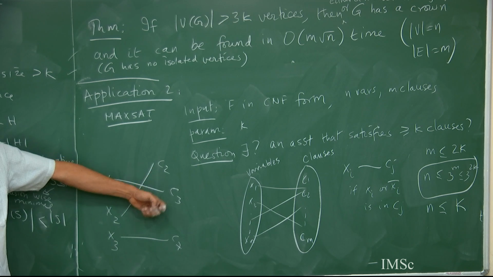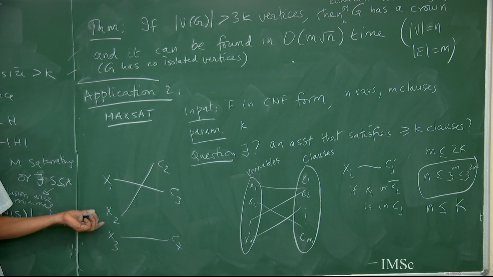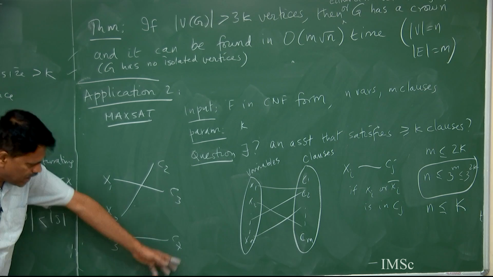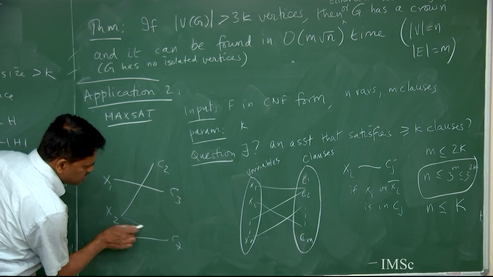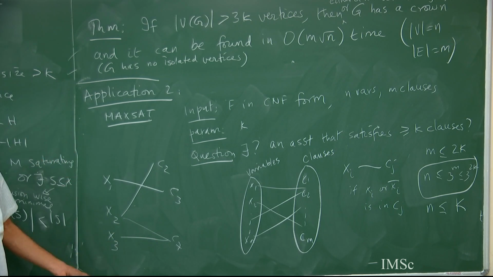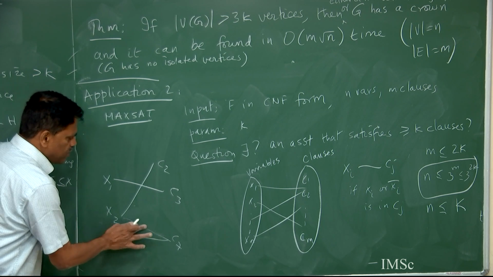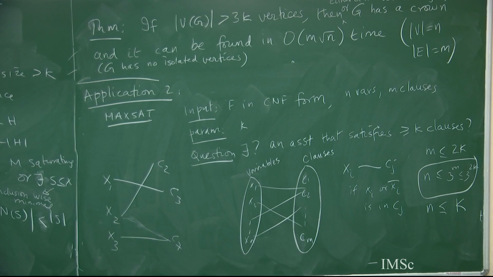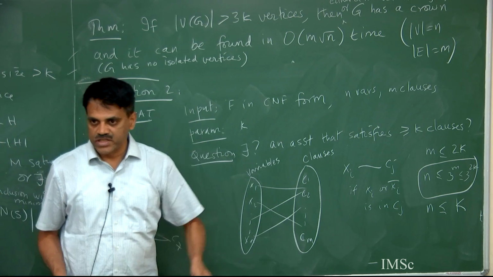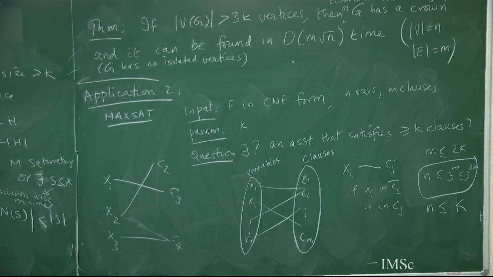So for each of these clauses, I go to the corresponding variable and, depending on how it's present, I set it to 0 or 1, and I can satisfy that clause. Of course, if I set it to 0, I might falsify something else. In fact, x2 may even have an edge to c7 in the opposite direction, but that doesn't matter. x2 will falsify, but somebody else will satisfy c7. So if there is a matching of size at least k, then I can satisfy at least k clauses in this bipartite graph. Good. So I apply Hall's theorem and find the maximum matching here.